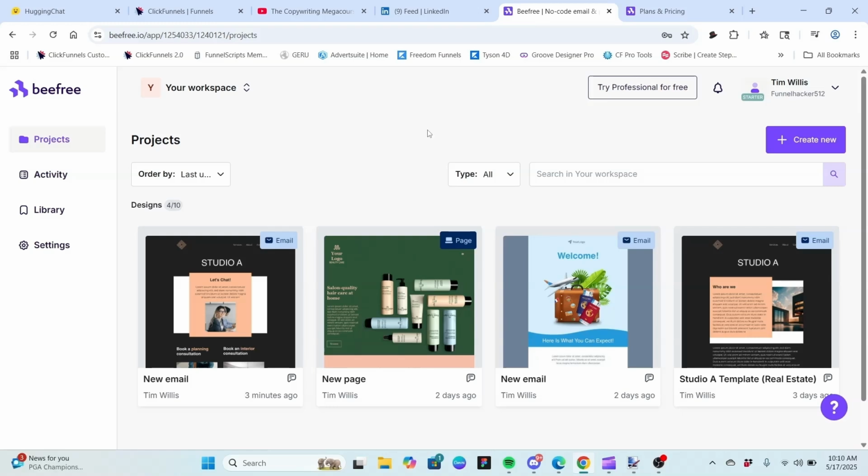So at that level, BeFree.io can fulfill several functions. You can use it as a source of design inspiration. You use it as a place to practice creating HTML emails or just regular emails using a professional email editor, or you can actually create emails and export them and use them in whatever project you're working on, bearing in mind that you're limited to 6 exports a month. That's it for the introduction to BeFree.io.